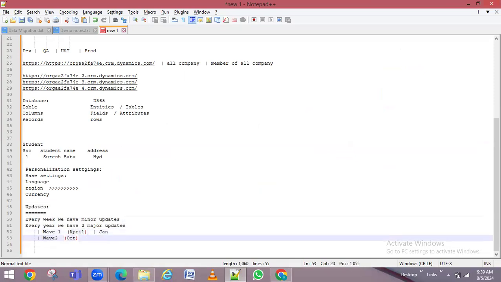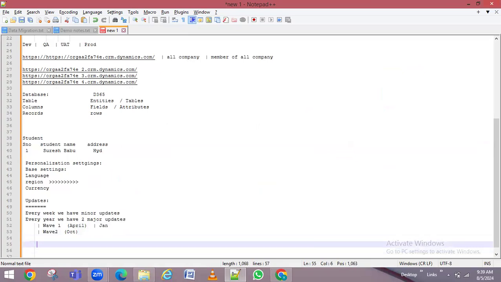Now let's say throughout the globe, from Microsoft's perspective, they divided into different regions. Let's say APAC is one region, EMEA is one region, and NAM is another region. In that way, they have divided throughout the globe. I mean to say, APAC is like India, Australia, UK comes into EMEA, and US comes into NAM, right? In general, in this way they have divided into different regions.